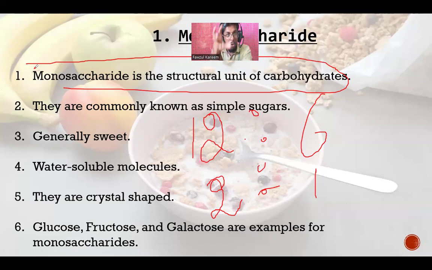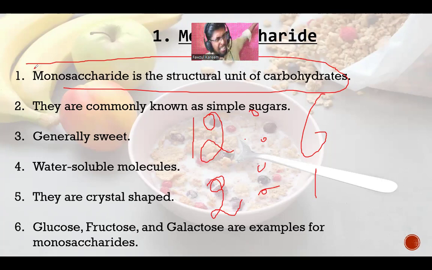That means if we want to produce disaccharide, we need monosaccharide. Like that, if you take polysaccharide, more than 1,000 or 2,000 monosaccharides joined together, and we can produce polysaccharide. If we want to form polysaccharide, we need monosaccharide. If we want to make this book, we need the papers. Without paper, there is no book. Like that, without monosaccharide, there is no disaccharide or polysaccharide. Right?